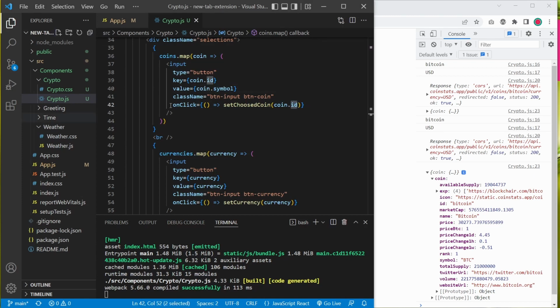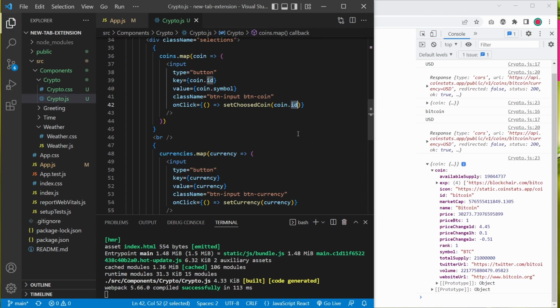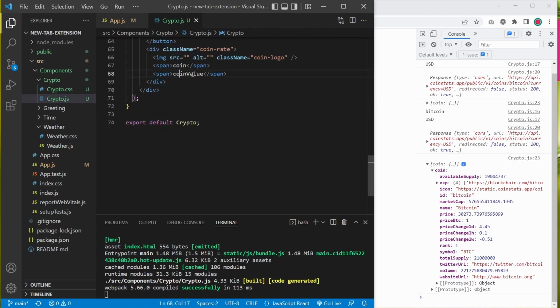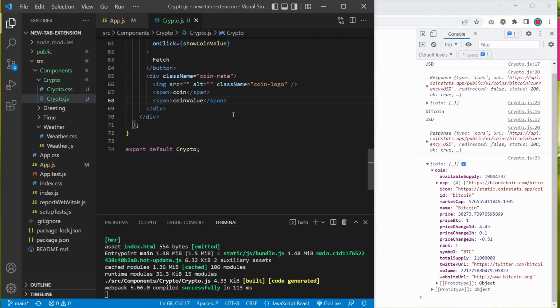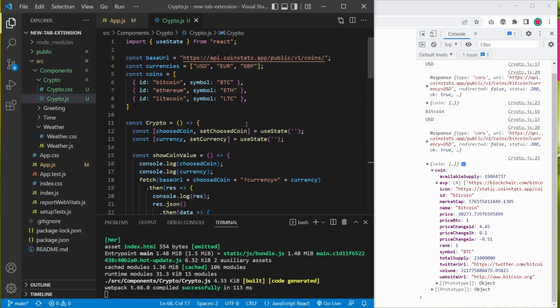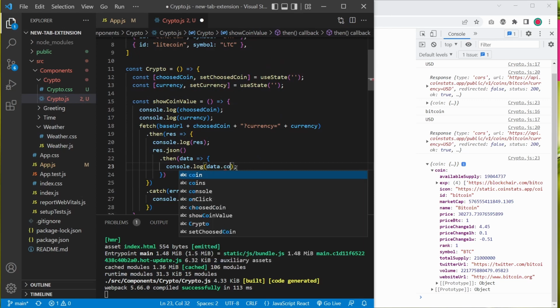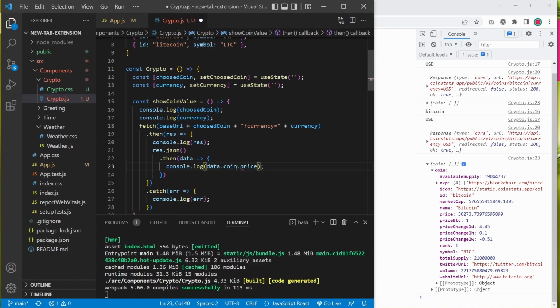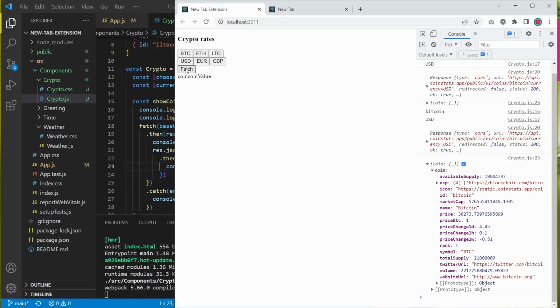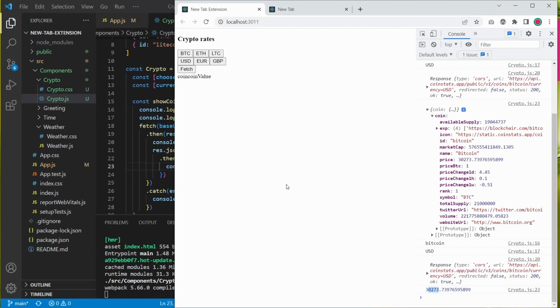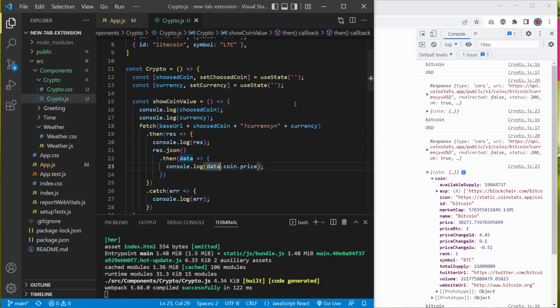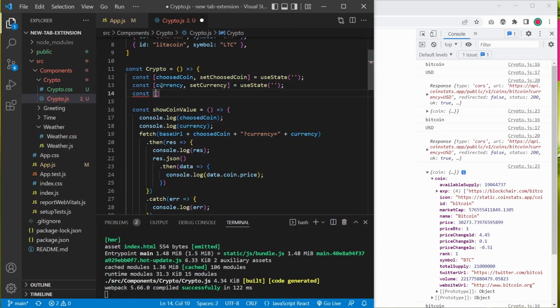Now let's render that price value in the coin span right here, the coin value span. This is going to hold the actual value of this thing. So let me just log it here. I'm going to say coin.price. Save it, fetch again, and get it here. Good. So I'm going to first create a hook here, and I'm going to call it coin value, set coin value.